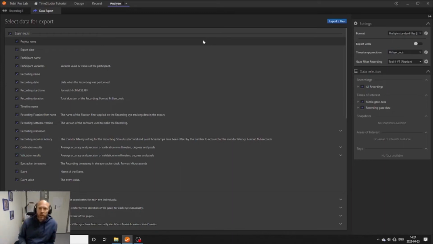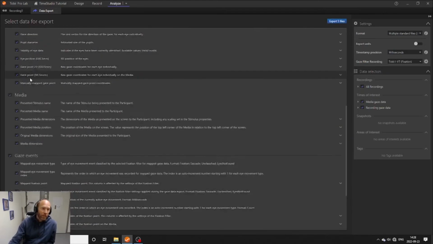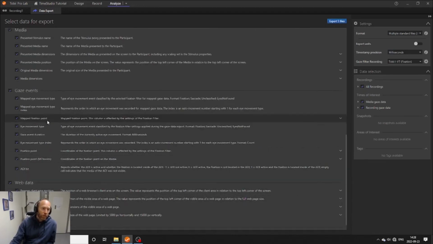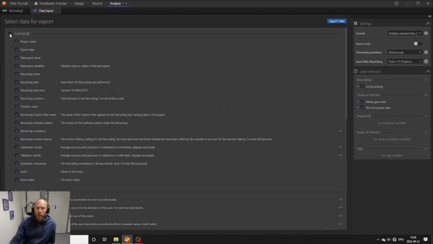So make sure that all of your participants are exported with the same settings. The easiest way to do this is to, once you're done with your data collection, export all of them at the same time. So I would do it like this. I would keep everything in here. I won't use most of it, but we can include everything just for simplicity.